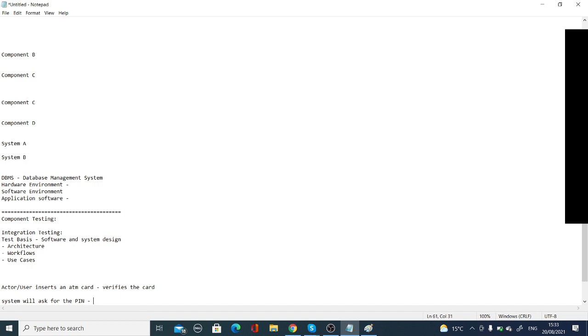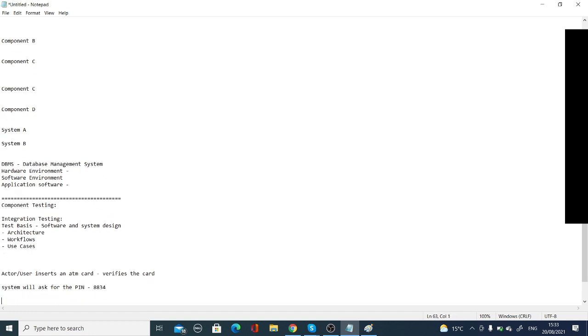Okay, so the system will ask for the PIN, and you enter the PIN, a random PIN. The actor or the user enters the PIN. Now what does the system do?